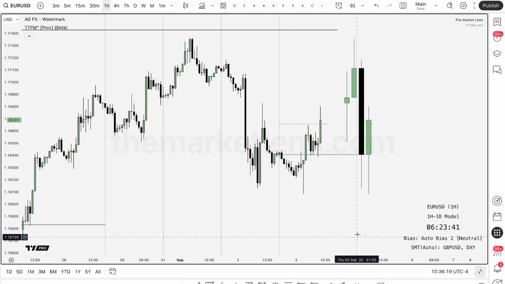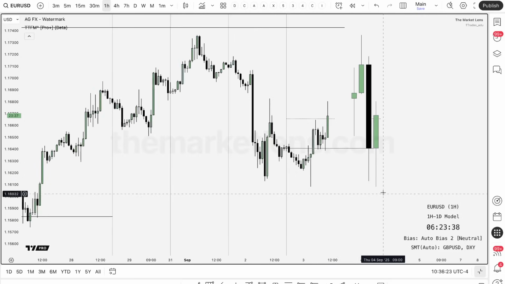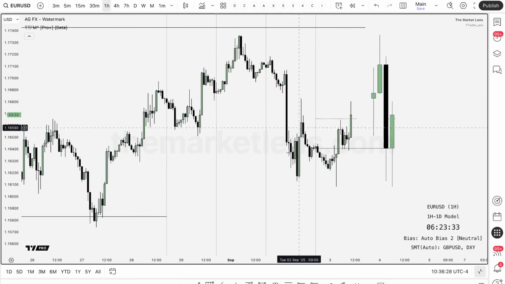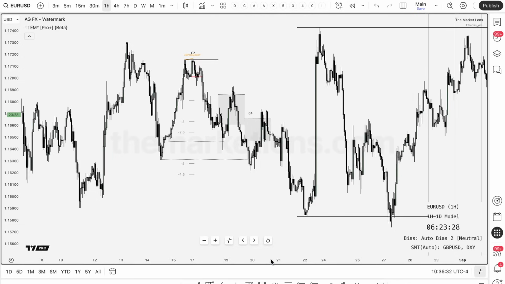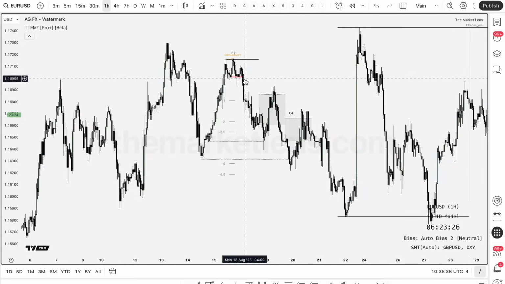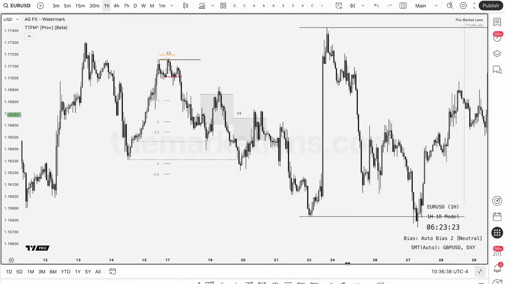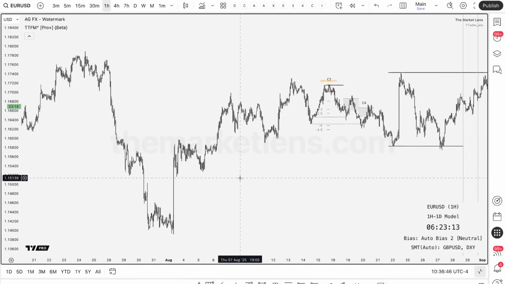But for instance, see right now, it's trying to use auto bias 2. So right now it's looking at the monthly. And so no setups will show up except for, boom, there's one. This one's aligned with the monthly time frame, the daily time frame, the hourly time frame, and it has SMT. So then these are high probability shorts, right?